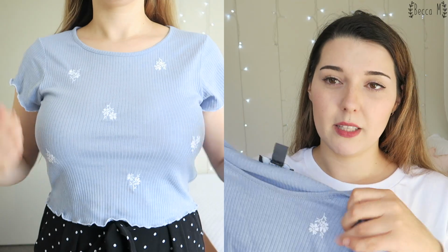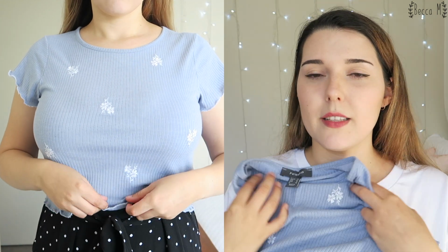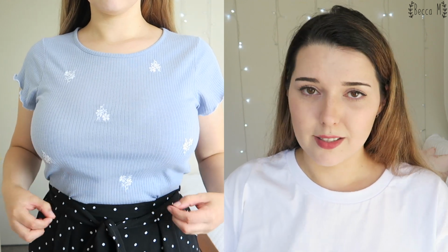The next one I got is actually the same size, but is a little bit bigger. I don't know how that worked. And it's this cute little powder blue one that has these flowers on it. I don't know what these types of flowers are, but it's really cute. This one is a little tight across the bust, but it's doable. It's not as tight as the bee one, even though they look like the same shirt, but in different colors and patterns, and in the same size. They're both UK 16s. I don't know what happened, but they are really cute.